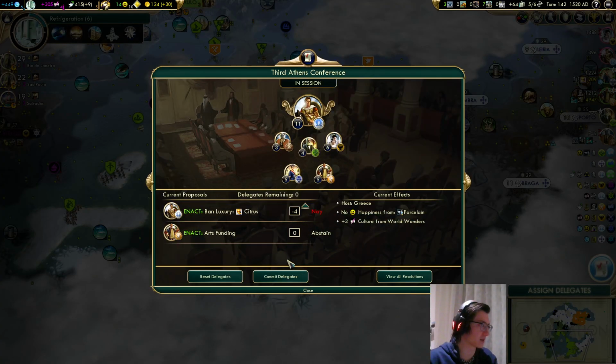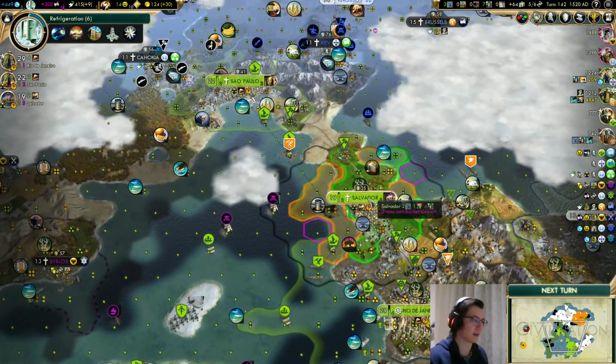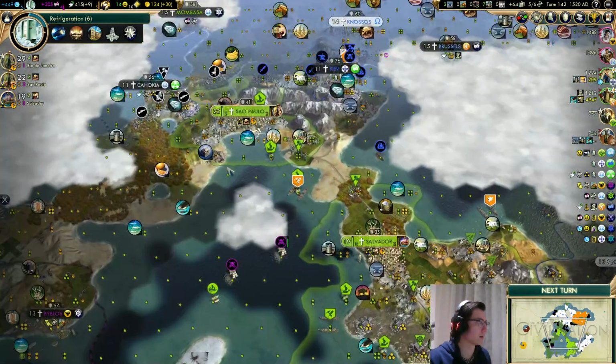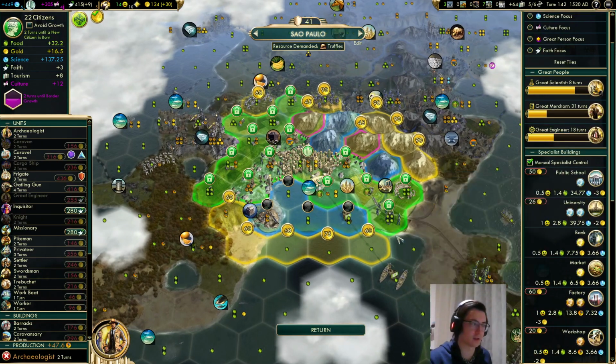Banning citrus seems like a bad idea. Arts funding, hopefully it passes. We like that. That means we need a fishing boat for this oil at some point. Do that. Actually grow in one here if we want. If we choose to, we might as well.